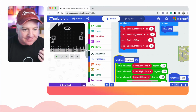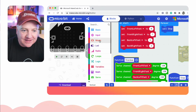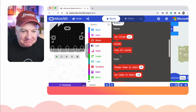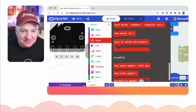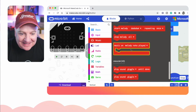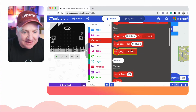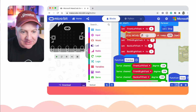Now the other cool thing, let me just go back to the MakeCode for a second. You can do walking, but you can do so much more with this. So in the micro:bit library, you've got all these other things like music. You can make it play a melody. You can make it do different sounds. So one of the things I thought was really fun to do, like music, let me just show you some of the music that it can actually play, because it has some built-in pieces of music. So let's drag this one into our startup one.